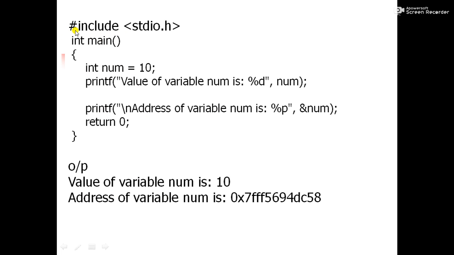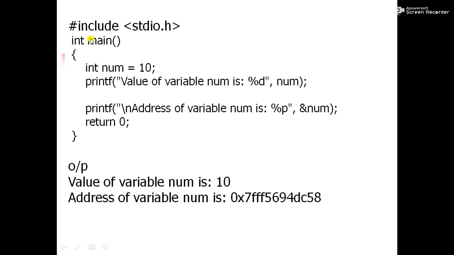Now, in this program, I have explained the same program here also. We assign the value 10. We are printing the value of that variable, and again a printf statement is there for printing the address of that variable. You observe there is a difference in these two printf statements. In the first printf statement we are printing the value of num, that's why we are not using ampersand. In the second printf statement we are printing the address of that variable, that's why we use ampersand in the beginning of the variable name. Return 0 is just for our main function.